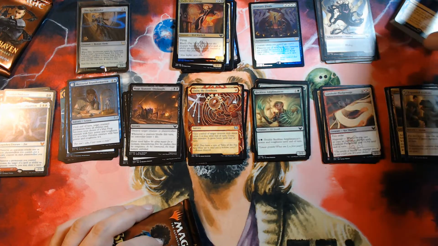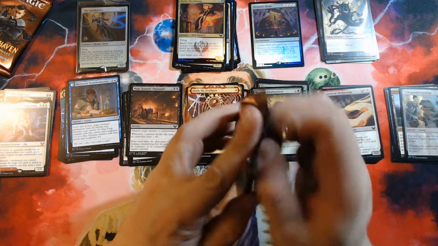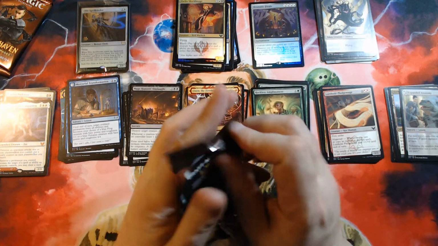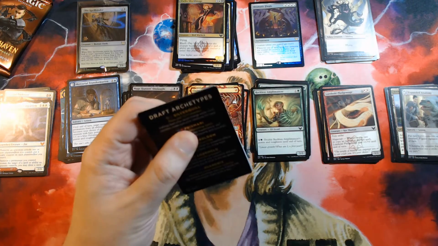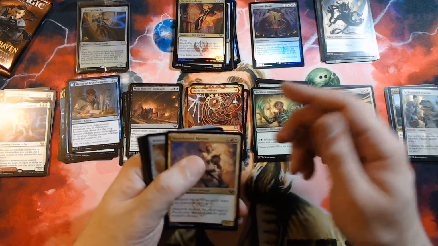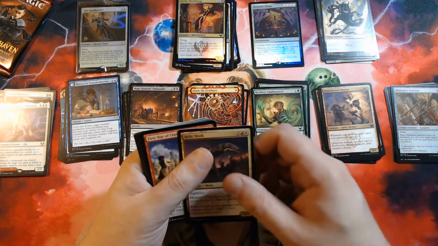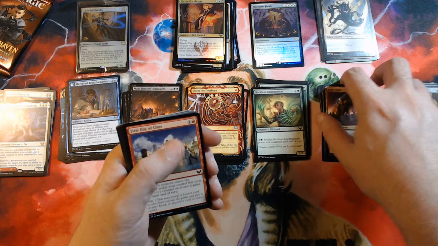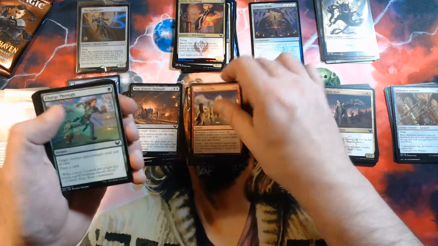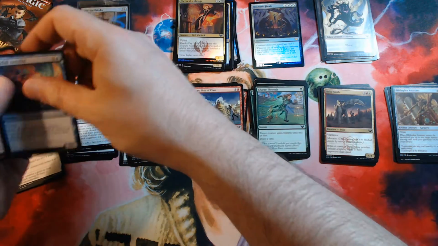Okay. Oh, this pile is supposed to be over there. All right, pack number 4. All right, this is finally working out correctly. Look at this. In the front, it seems like you get a bunch of stuff that's all associated with one school. So we actually got a fair amount of the red-white this time around. Once again.